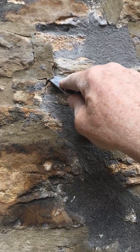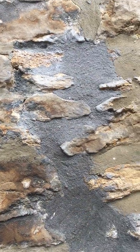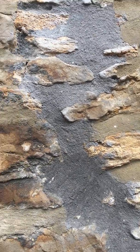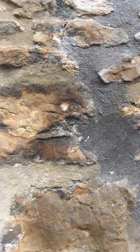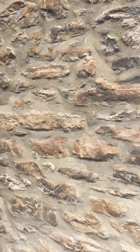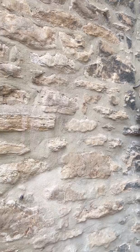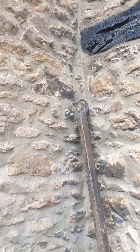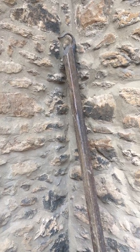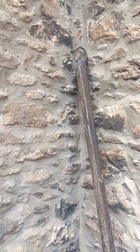This is why you do not ever — in a month of Sundays — no matter how much they're going to pay you or how cheap the job is, never allow anybody to have a go at your period property with stone or Imperial handmade brick using cement. All that happens is it just cracks. You never get people saying 'oh there's a lovely bit of aged cement mortar over there' — you might hear architects saying 'some lovely aged mortar' but I don't, because I don't find it lovely at all.